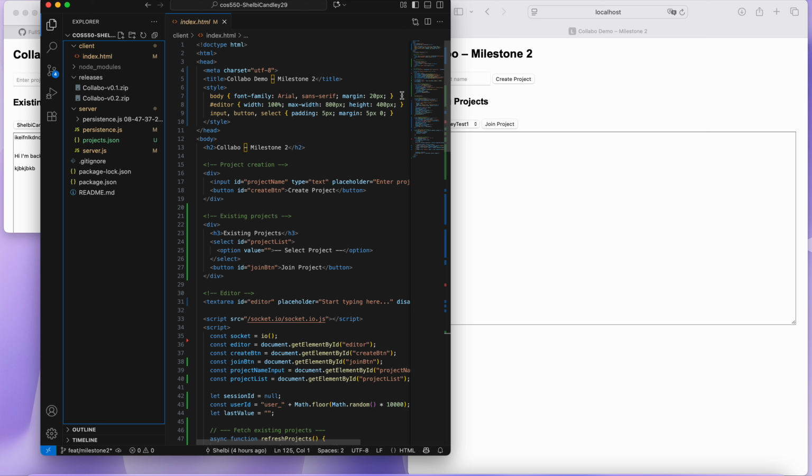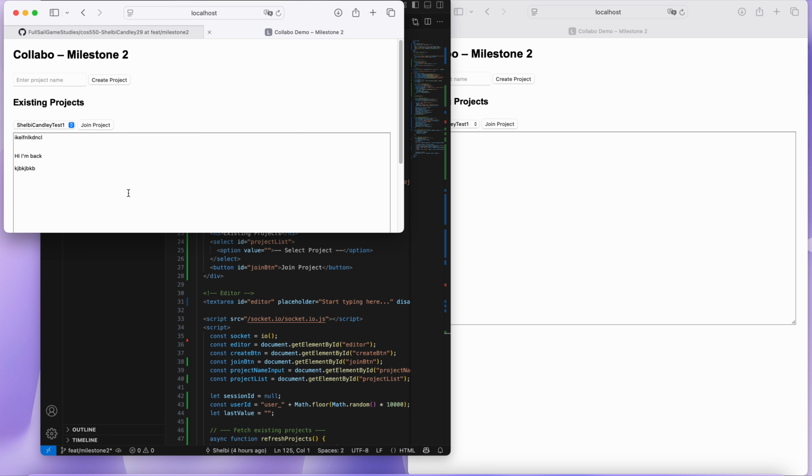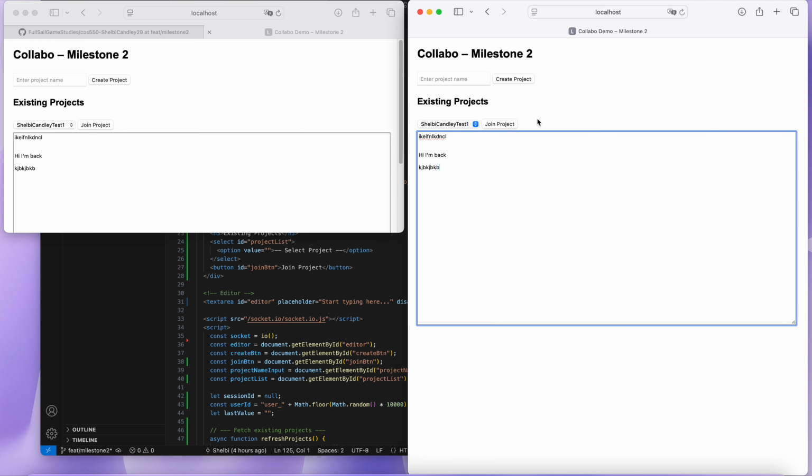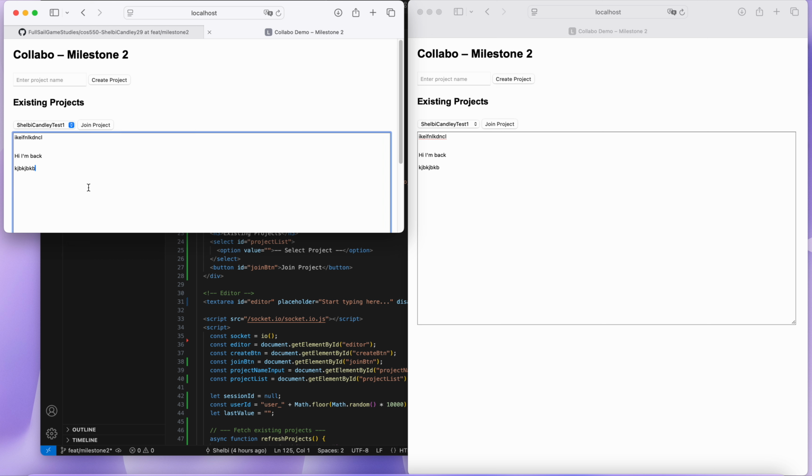So, some of the challenges and next steps. Some of the challenges included managing state across multiple clients. That was a big one for me. Designing the persistence module was a little challenging, and configuring socket.io. The issue was that for me personally, I was able to get this one to pull up, but when it came to this, it wasn't connecting. So I had to go through and redo a good bit of this code so that it would actually pop up.